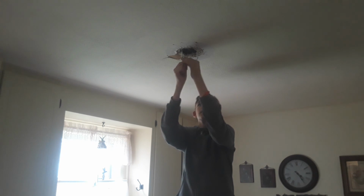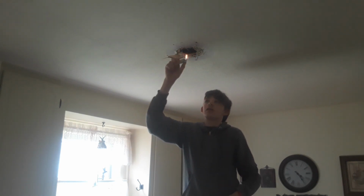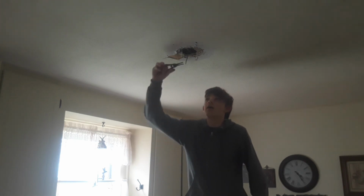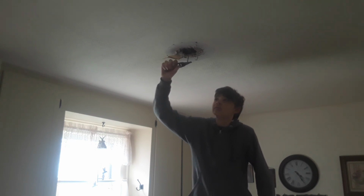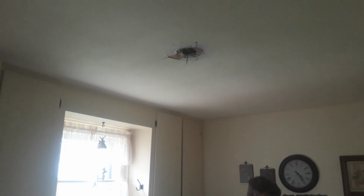There it is. Up there. Okay. That is shrink wrapped. Now I'm gonna strip the wire where I had to cut the end off to get the light off. Check it with my gauge here. My strip gauge. Okay, we're good. We're done.